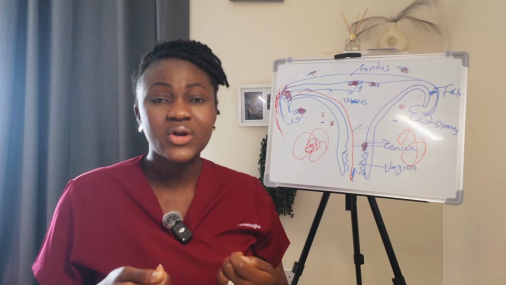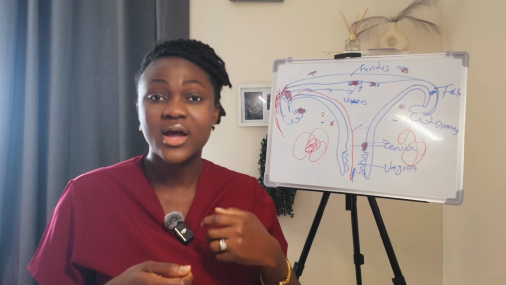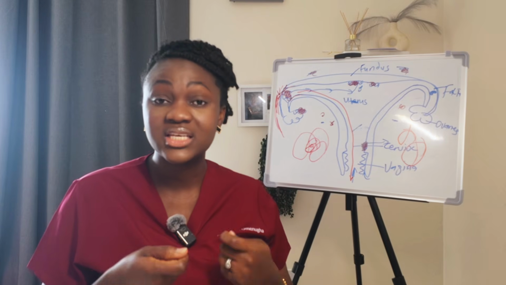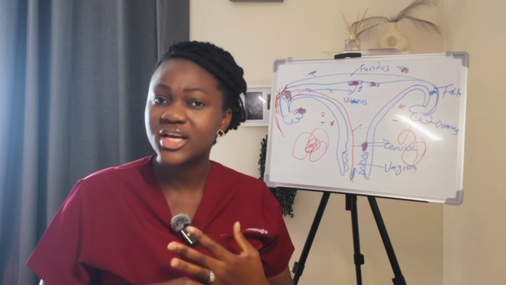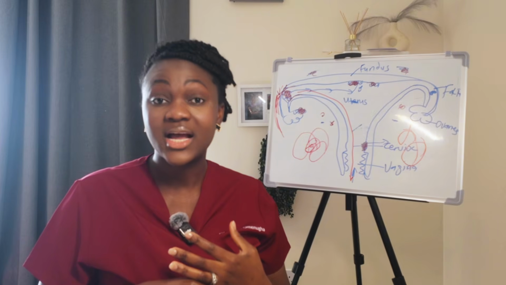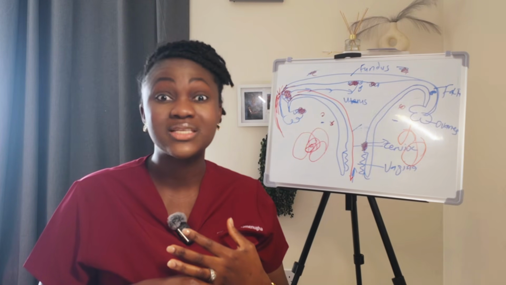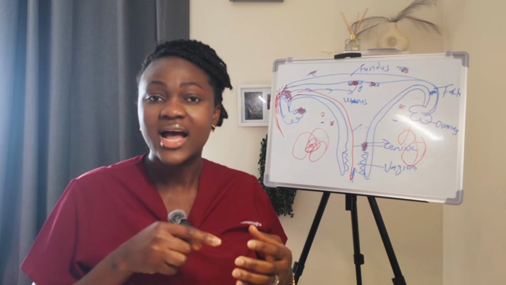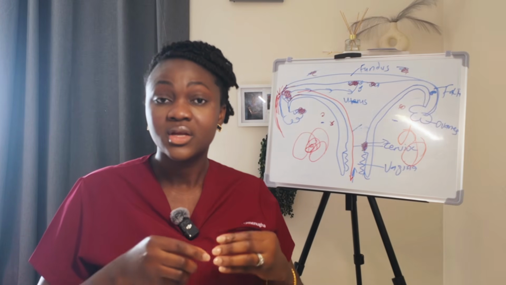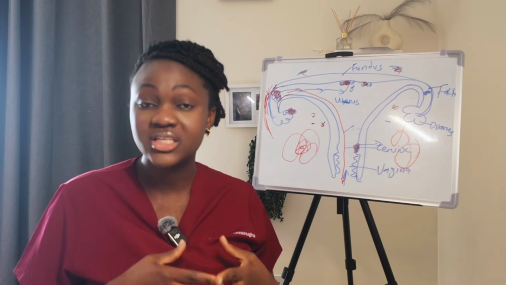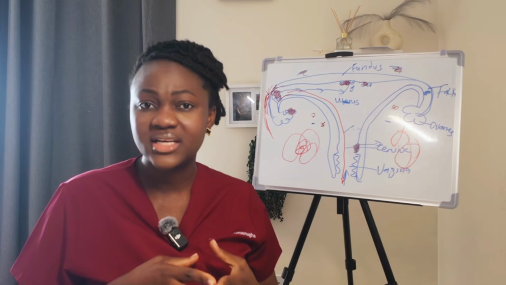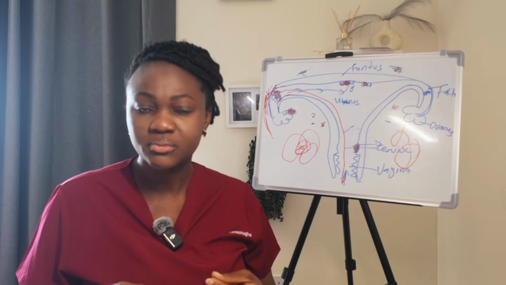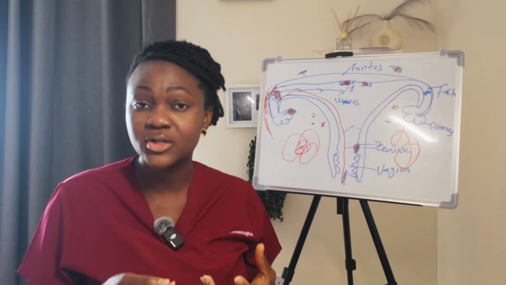And I feel like this is a very important information, because we are getting to the complications of ectopic pregnancy and what can happen if an ectopic pregnancy is not actually identified. We've said, one, that the person is going to bleed, and sometimes it can be life-threatening, whereby the person bleeds to death because the person is bleeding internally and no one knows that the person is bleeding. Another complication is where the ectopic pregnancy ruptures. In this part of the world, once an ectopic pregnancy has ruptured, the surgery would usually be to open up and remove the fallopian tube, because the fallopian tube has ruptured. So the fallopian tube will be removed.